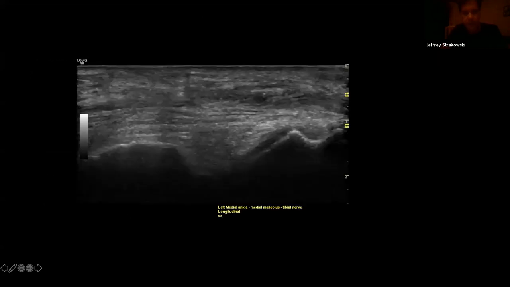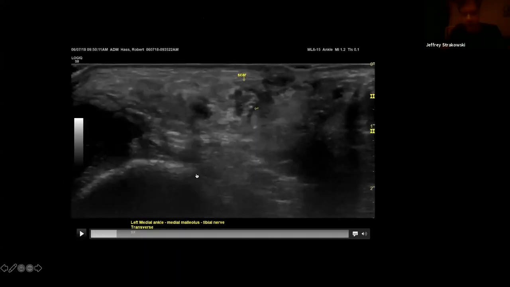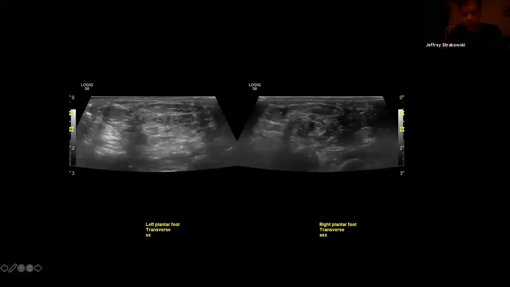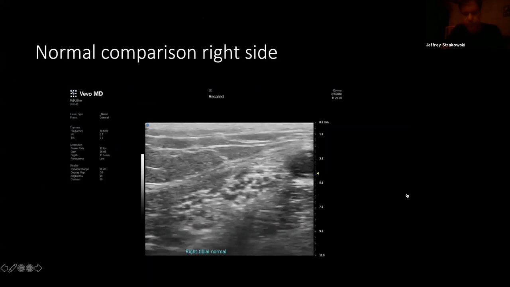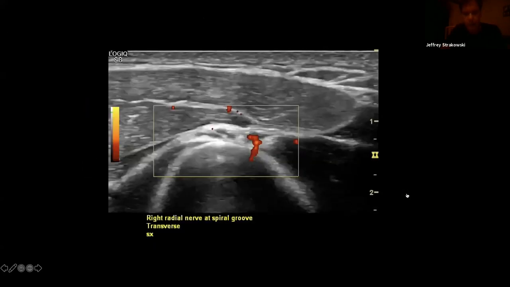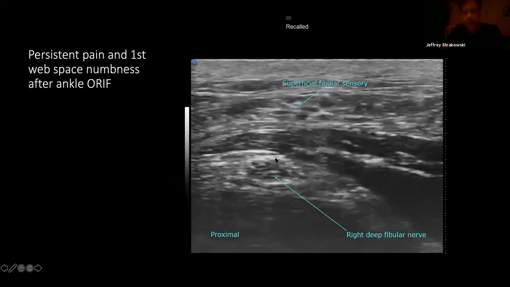A couple of last things. Late complications are going to happen after trauma. I'm going to skip this one. It's long. But needless to say, it's a post-operative scarring for a tarsal tunnel release. That one gets very long, though. And that one gets long, too. So we'll do one quickie, and then we'll do questions.